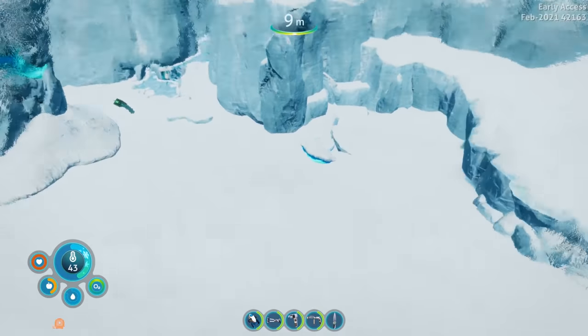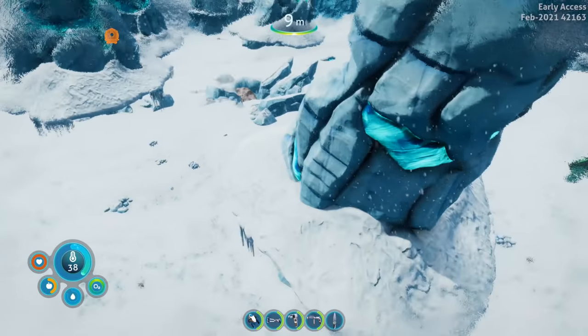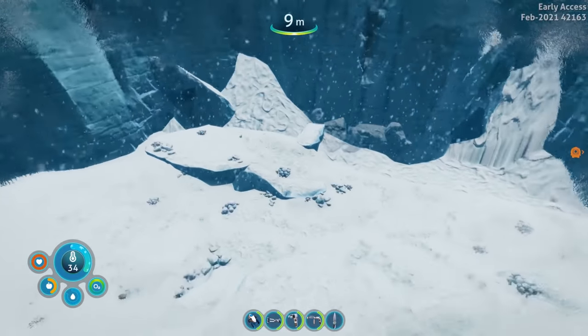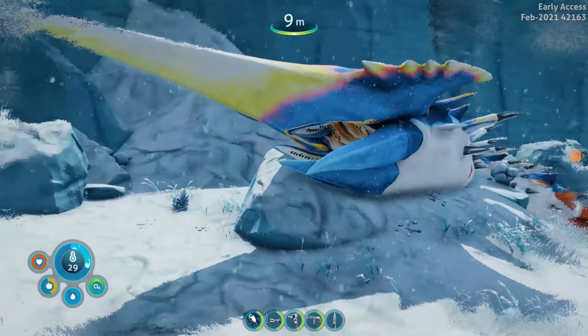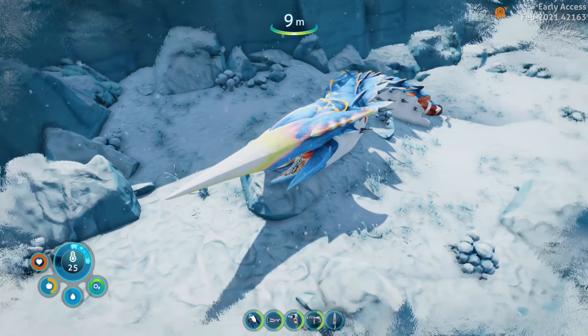What I wanted to talk about is down here somewhere. There's your bones! I found your bones, and that means you're gonna be right here. Come on, don't be shy. There you go! Hey, little guy, how you doing? So we're gonna talk about our favorite cup of milk, the ice worm.